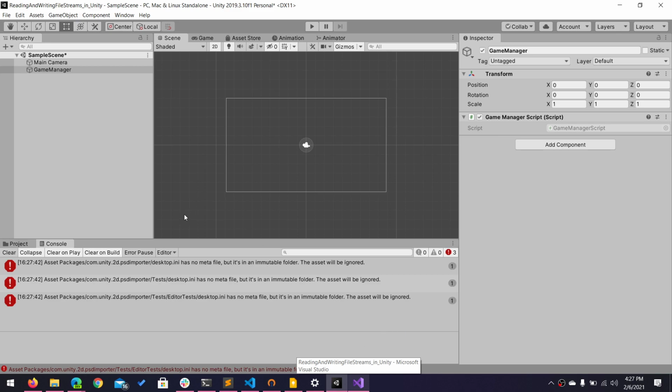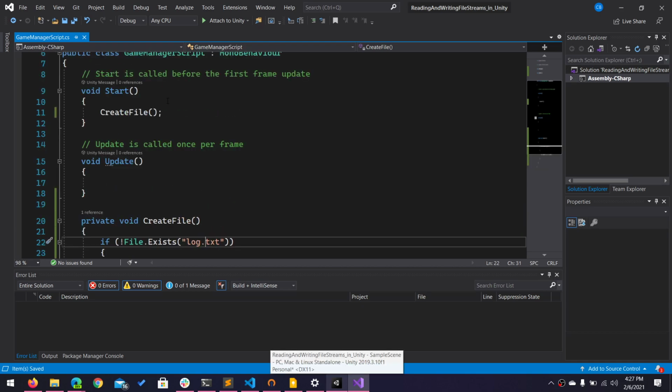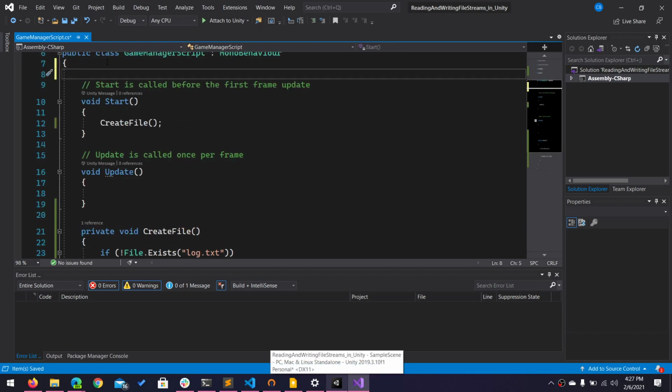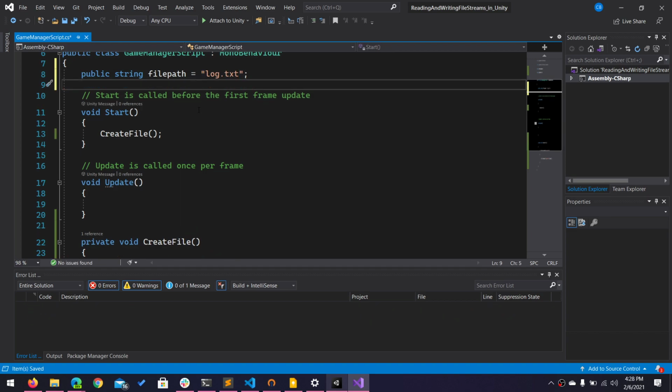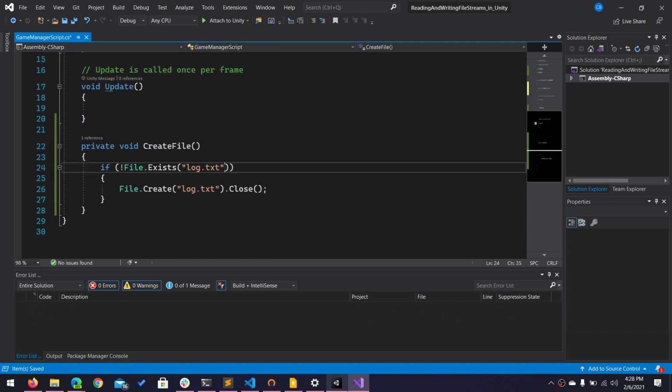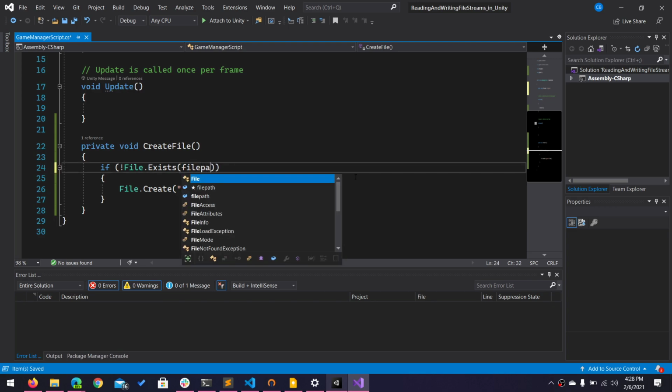Well, this won't really work. So let's create a public variable: public string filePath. And we're going to give it a default of log.txt. And then down here in our function, we're going to change it.